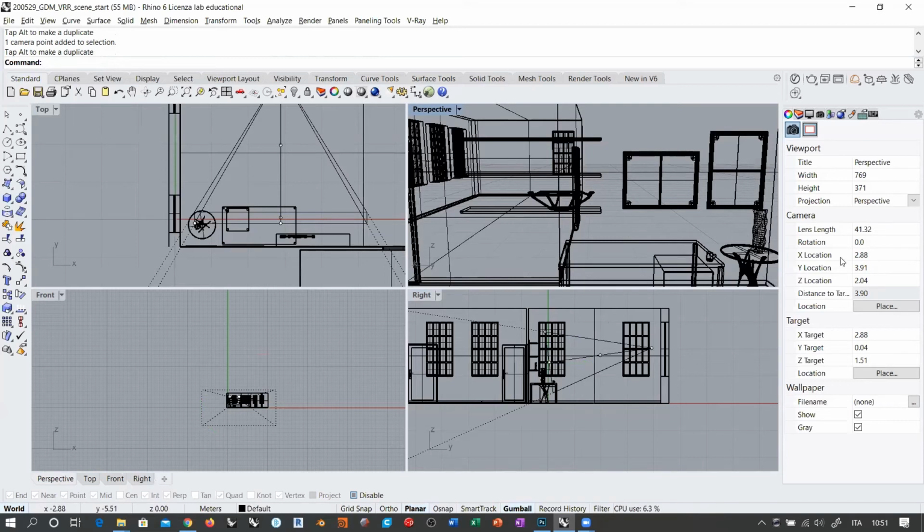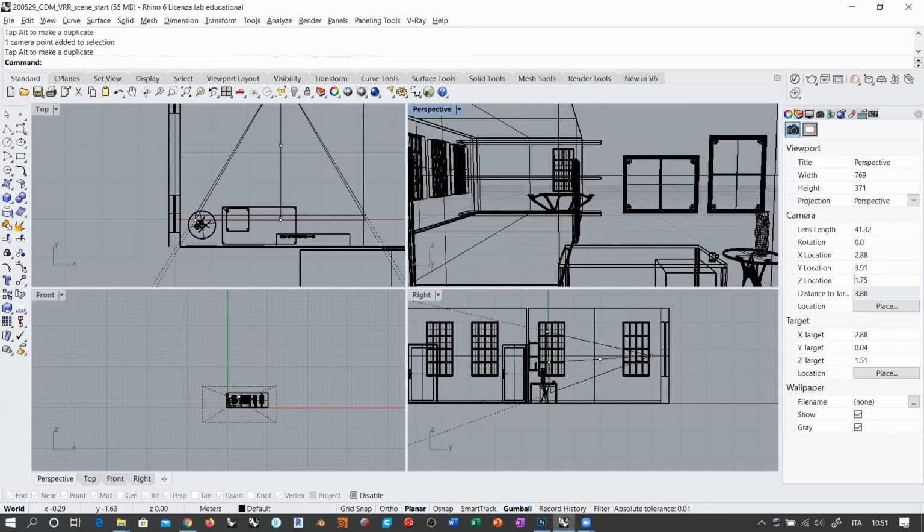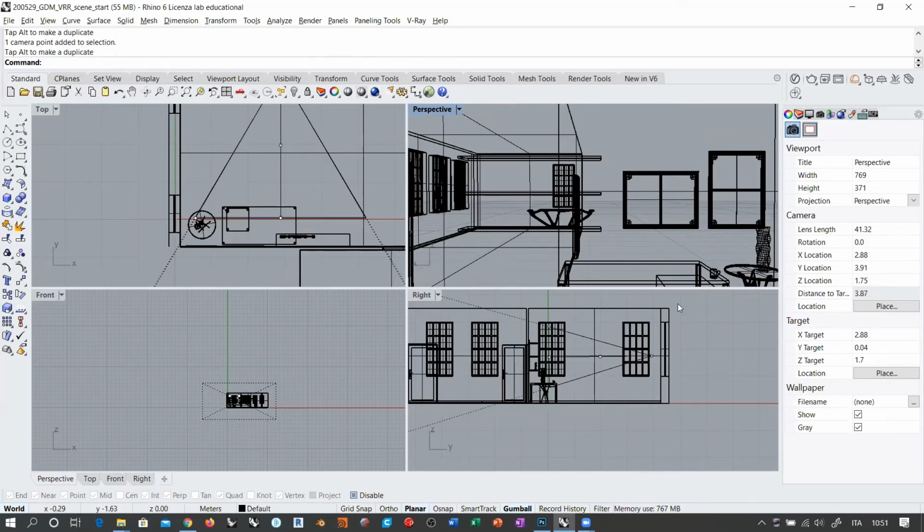You see that the X location is 288 like the X target position because I aligned the point, but I want them to stay at a height, Z location. Well, actually I am 2 meters tall, so this could be my point of view inside the room, but I would say 1.75 is the standard, or 1.70 if you want. And I will place the target at the same height in order to have a perfectly orthogonally oriented viewpoint with respect to this wall here.